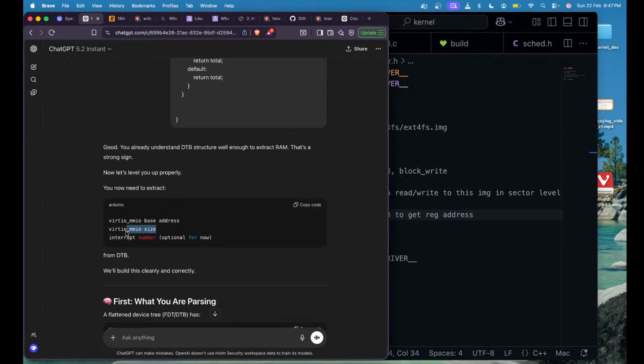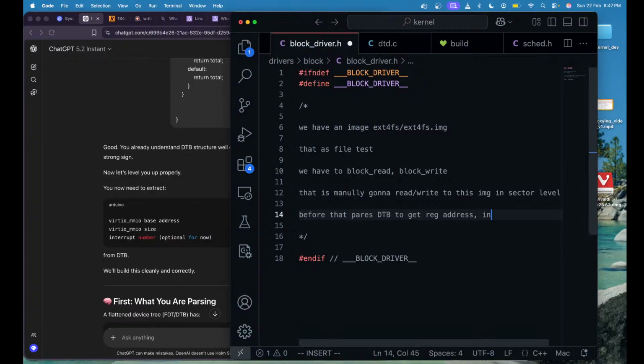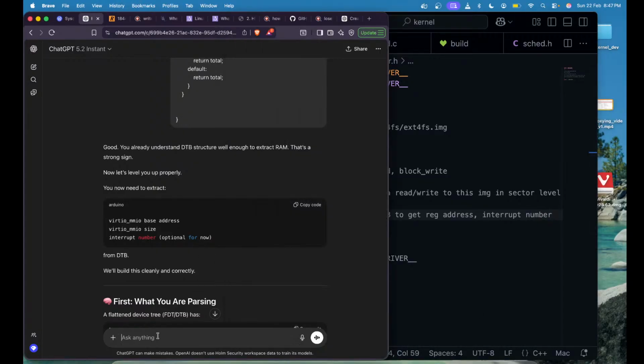What is the size? Why does MMIO have a size? Maybe we'll just say interrupt number. Why do we even need a size? Why do we need the MMIO size?